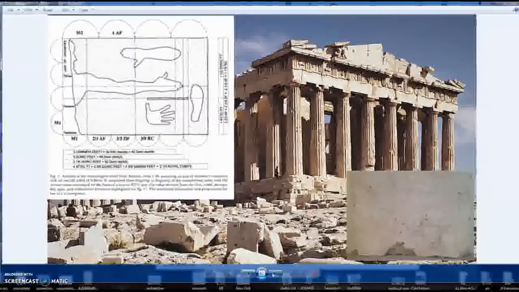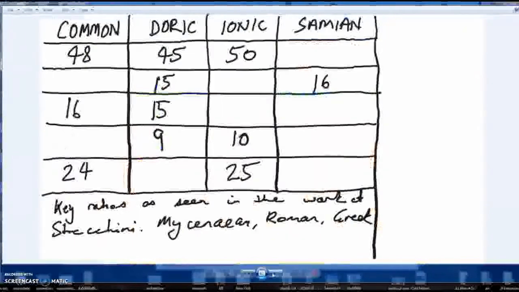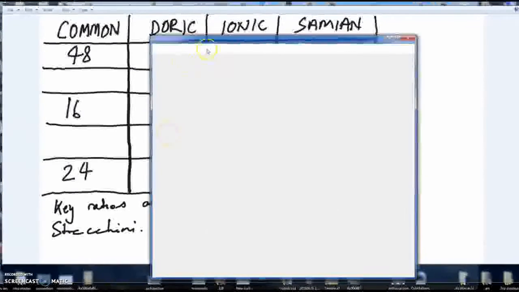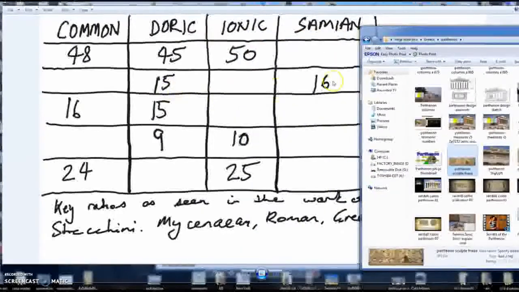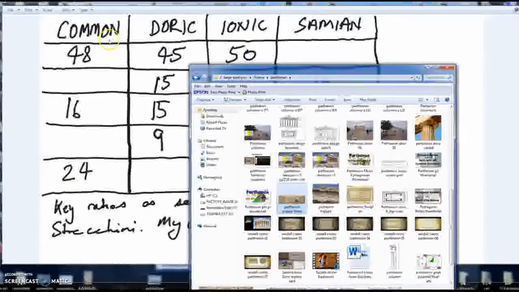Okay, and coming back to the beginning, that's an intro to the Salamis Stone, and this information that comes from it is really, really important. Again, just as an intro, we'll come back to it more, because if I go to the Parthenon, okay, here we had 24-25 ratio, 16-9 ratio, and we'll be able to see that better in a second. So 15-16, 9-10, and 24-25. That's between the common English foot, as we call it, Doric, Ionic, and Samian.